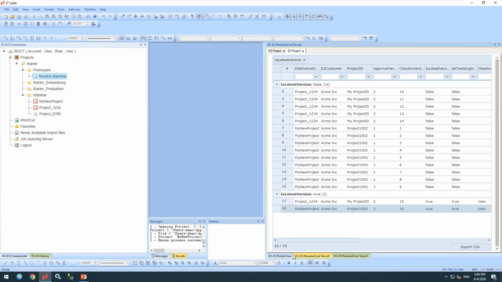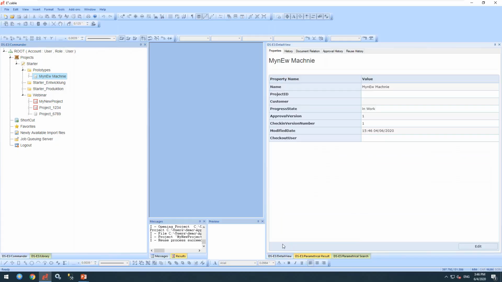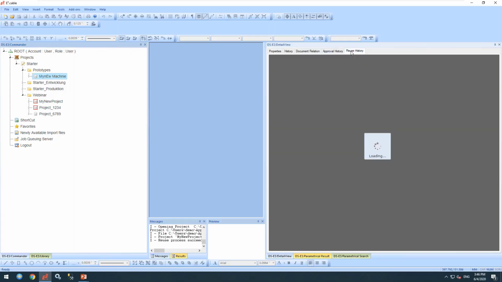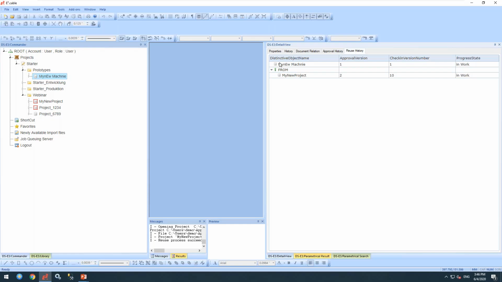At that point, it generates me the new project based on that existing project. And if I click into my detail view on that new project and click on the reuse history, you'll see that I've got traceability of where this project has come from and the version of that particular project that was used within the design that started it off.